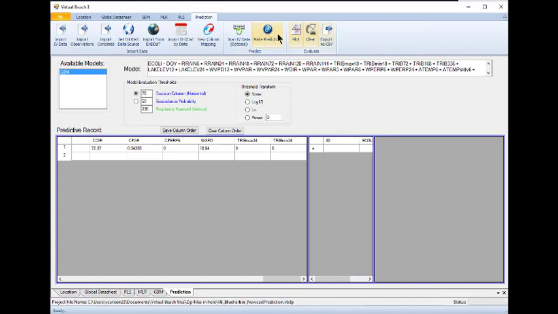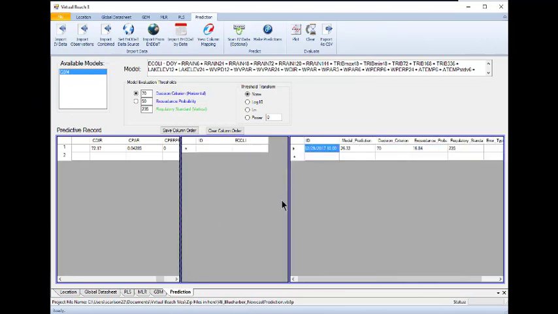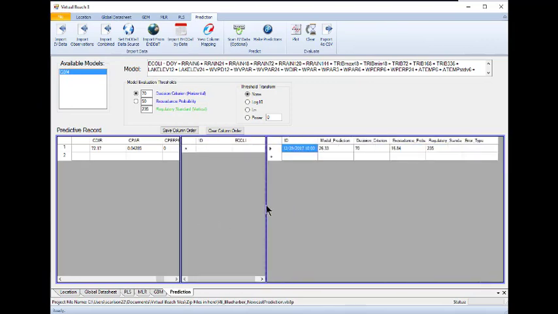A new row has been added to the left-hand panel of the predictive record. Click the Make Predictions icon. Since the prediction is in log scale, right-click on the column header for Model Prediction. Under the pull-down menu, select None to untransform the prediction concentration of E. coli. Resize the columns by clicking and dragging the blue section dividers to view the pertinent information. If the predicted bacteria value is above the selected decision criteria, the model predicts an elevated result. This Nowcast model is predicting there will not be an elevated result today.